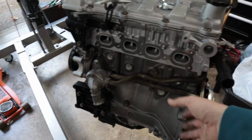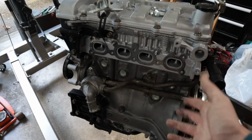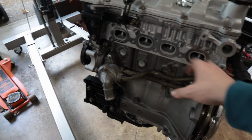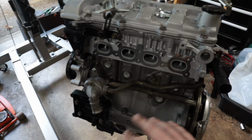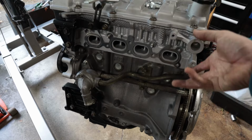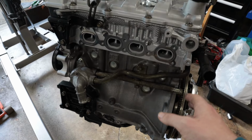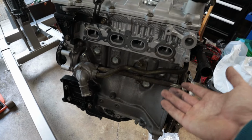So for the time being, I'm just gonna run the stock orientation. It would be nice to clock it, but ultimately, I don't think that it's the end of the world. We'll just have a little bit of extra intercooler piping, and we'll be able to use all the factory locations for the wastegate. I guess that's just the trade-off. If you wanna drill and tap holes and rotate it, you can, but I think that this is just gonna be a lot simpler, and it's gonna allow us to get this car running sooner than later.